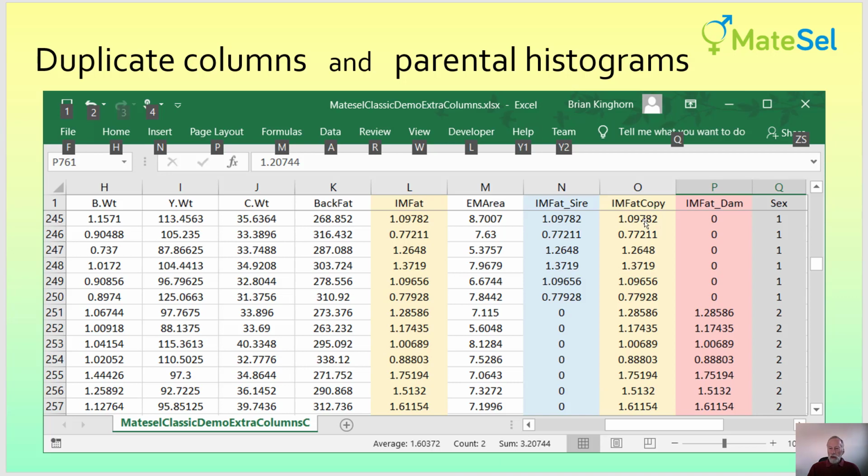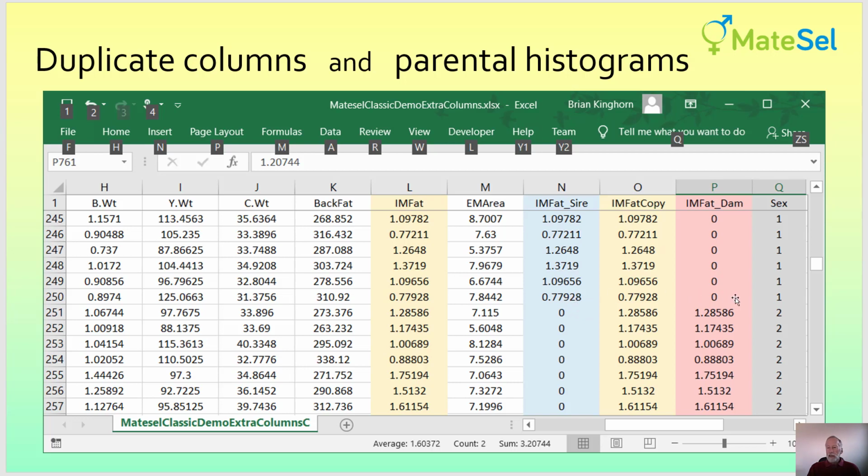This is the copy column, which is identical, and if we looked at these 2 individuals here, male and female, and if we mated them, then the predicted progeny mean would be the average of the 2. Over here, if we looked at this column, the average of the EBV of the sire and 0 would be represented in the progeny as half of the EBV of the sire. We just have to take a note that those histograms will have a scale which is halved compared to what you would expect to get for sire EBVs.